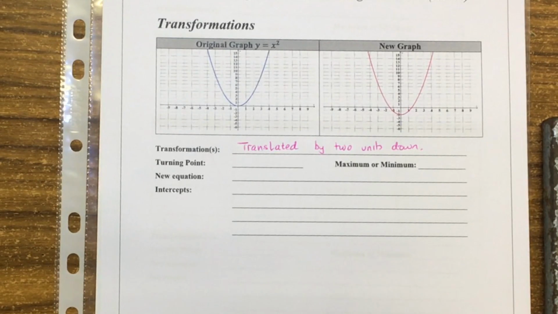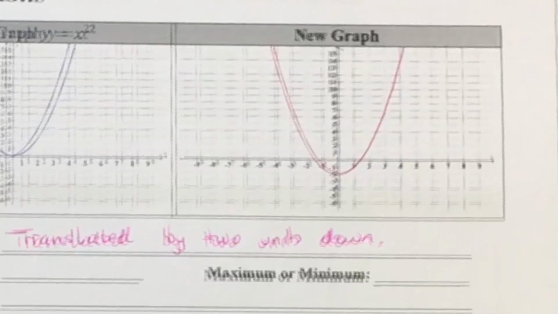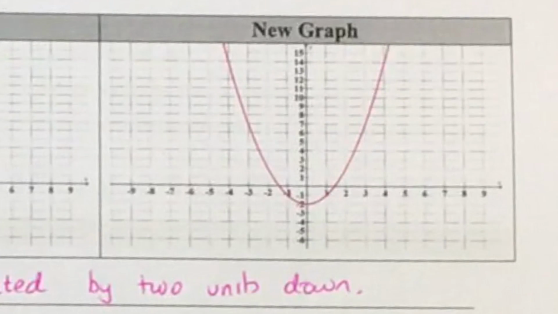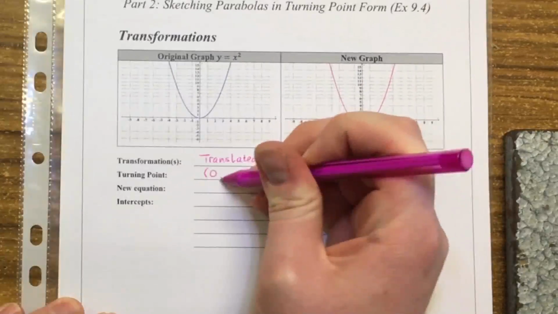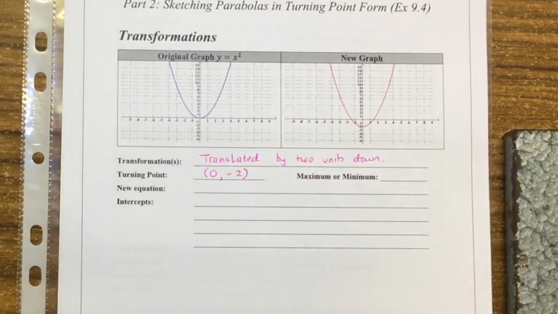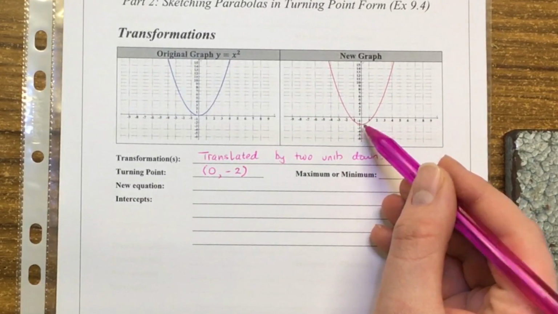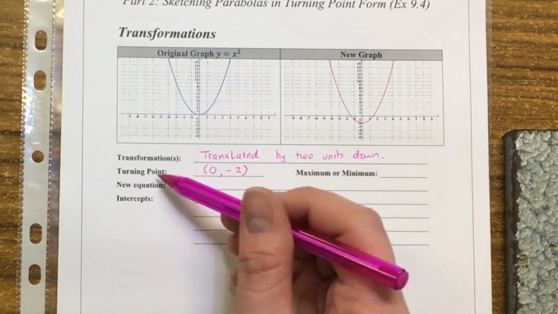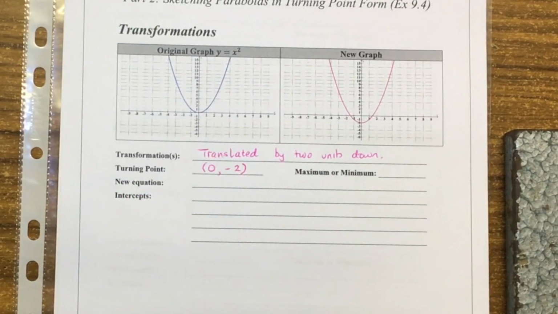So the question is, I need a set of coordinates for the turning point. Put your hand up if you can tell me, what would I write for the turning point of our new friend? Mr. Spaulding. 0, -2. It is 0, -2. Oh, the last one hasn't been translated yet. That's okay. All of these are in reference to the new one.